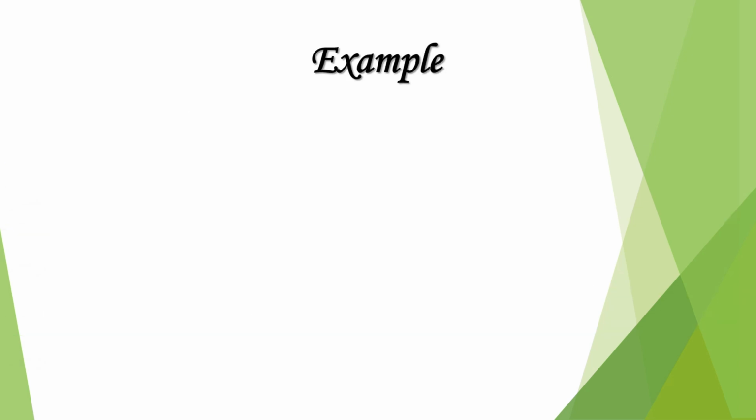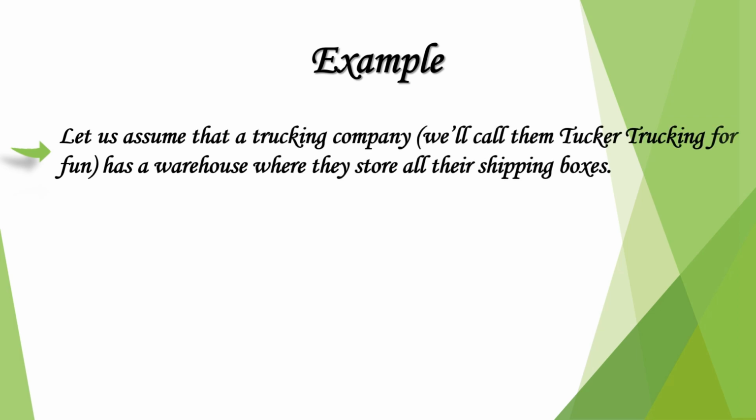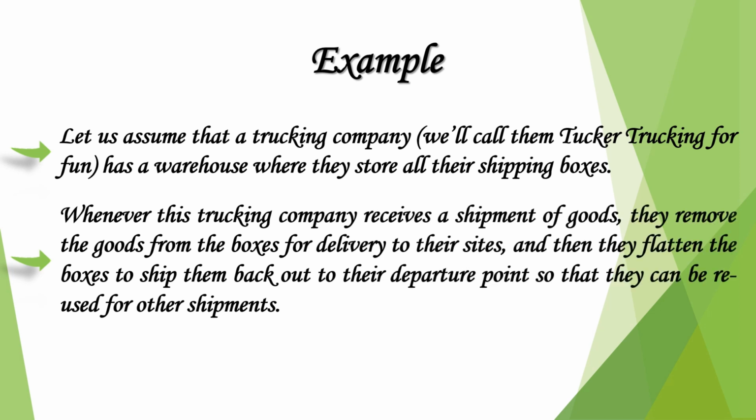For example, let us assume that a trucking company has a warehouse where they store all their shipping boxes. Whenever this trucking company receives a shipment of goods, they remove the goods from the boxes for delivery to their sites, and then they flatten the boxes to ship them back out to their departure points so that they can be reused for other shipments.